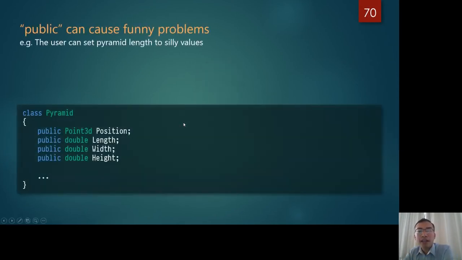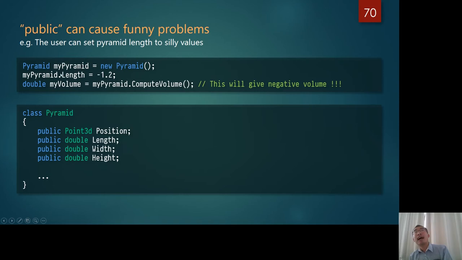By default, everything is public, which means that this field can be accessed in the main part of the code. For example, if I have a pyramid, I can access its length because it's public. From outside of the class definition, I can access it. I can query the value, I can change the value, it will be fine. A public function means that I can also invoke it outside of the class. If it's not public, then it's only meant to be used internally by the code inside the pyramid's definition itself. Public is just the standard behavior. If you use Python, everything is public by default. You never use the keyword public in Python, but it's public by default.